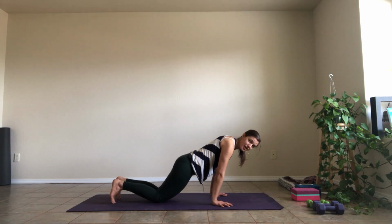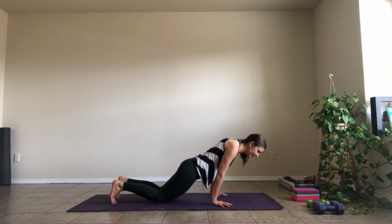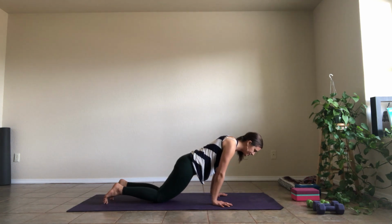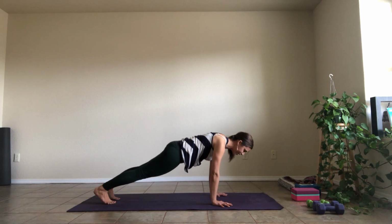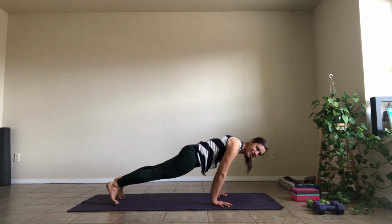Your feet don't lift up. I don't want to see any of this business. Nobody does a plank with their feet away from the floor. You shouldn't either, even if your knees are down. Okay, forward and back. You need your feet on the ground. Now you can do this in full plank as well. Forward and back, forward and back, forward and back. And you just do that up to 5 to 10 times.